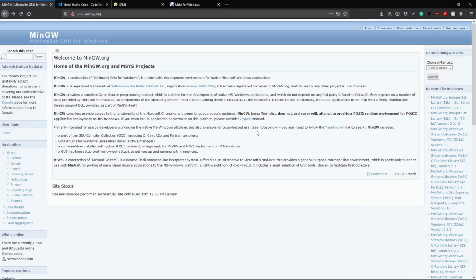Hello, my name is Herb Glitch, and we are going to set up MinGW, Visual Studio Code, and SFML all on our Windows computer. We're also going to set up Make if you want to see that part. It's kind of extra, it's not really necessary, but I'll explain why I'm going to set up Make and also how to set all this stuff up really quickly.